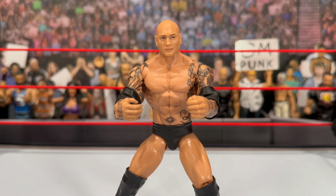The tattoos are okay for a main event figure, but what really fails me is the scale. He's just tiny. Not even height-wise, I just feel like size-wise, he could be bigger. I don't feel like the main event figures are necessarily smaller than Elite. Sometimes they're even taller. So I just feel like size-wise, he doesn't really stack up in your collection. I feel like this guy will definitely get lost.